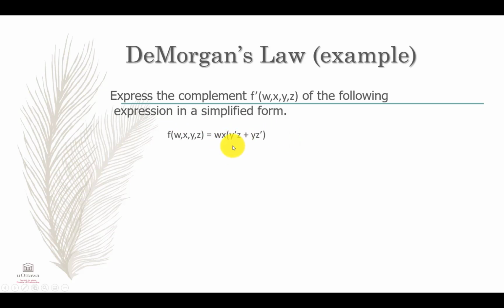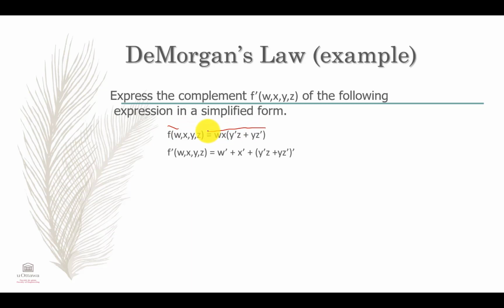So what I have to do is use DeMorgan. DeMorgan here, it's crystal clear that I can say that this is f prime. So I will just apply one prime here because I need to get just f prime, and the whole thing will be prime.